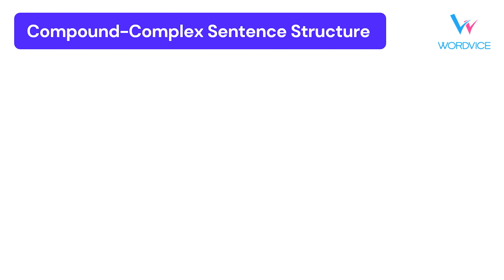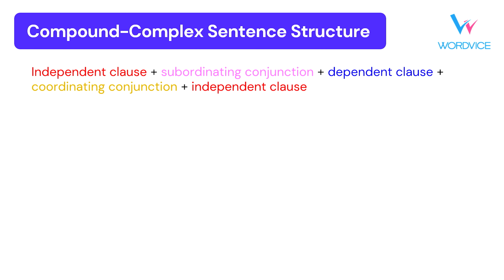A compound complex sentence is composed of 2 or more independent clauses and 1 or more dependent clauses. These sentences can be useful to describe complex situations or phenomena in great detail. However, authors should be careful not to use this structure too often, as they are longer and can create readability issues. The format of a compound complex sentence might seem a bit confusing, but it is essentially a compound sentence with a complex sentence attached.